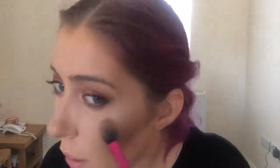If you're gonna contour, make sure you highlight, because I feel like it just brings everything together. And it just makes everything look so much prettier. Look how pretty that looks. I'm probably going a bit overboard, but you just have to sometimes with highlight. Just go a bit more overboard.